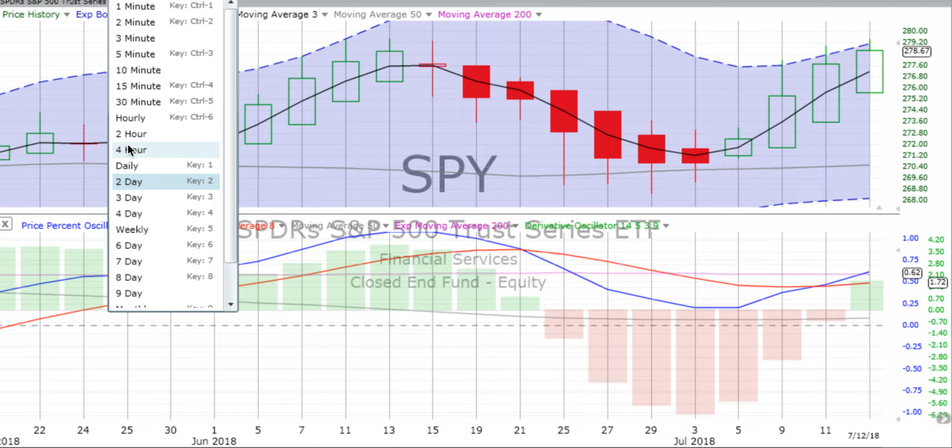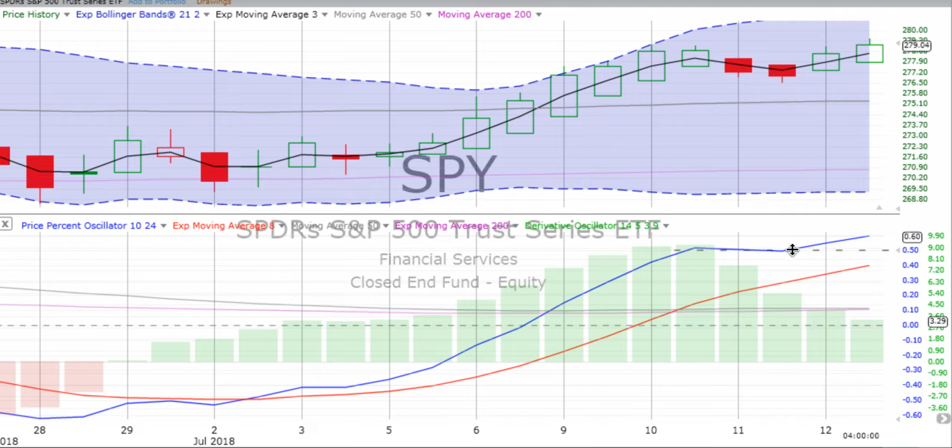And then we go to the 4-hour chart. What do we see there? Well, we see the price percent oscillator spiking up after up movement in the morning and the afternoon. However, derivative oscillator is continuing to lose momentum. So keep our eye on that. Now, again, for us to jump into an up trade, we will need a rollback and crossover.